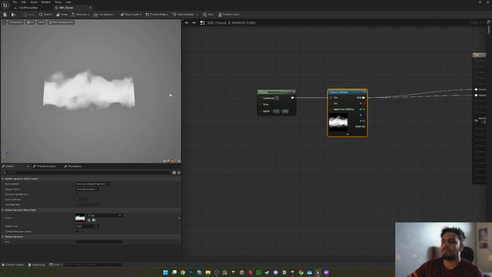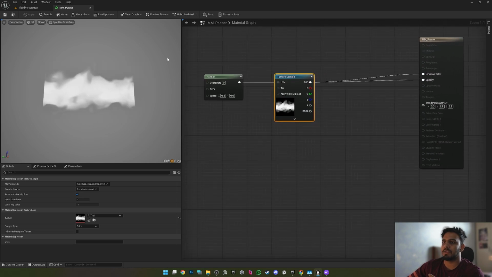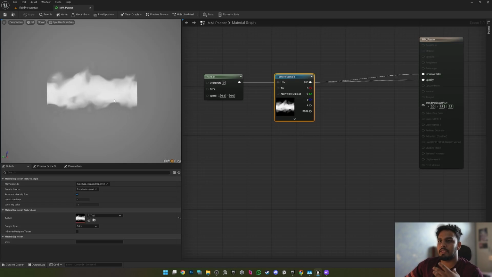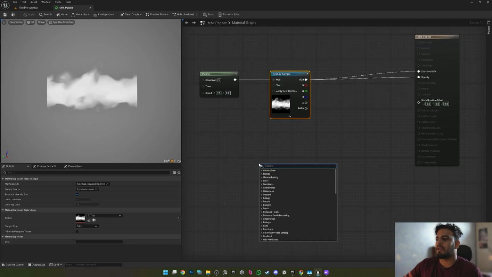So now you see these edges. You can even hide this. So if you have any texture which has some gradient, you can see now the edges are very harsh. And let's say if you are basically making it on a mesh, right? Applying this on a mesh, it will obviously show you the edges of that. So you want to fade those out. So now I will take a texture coordinate.